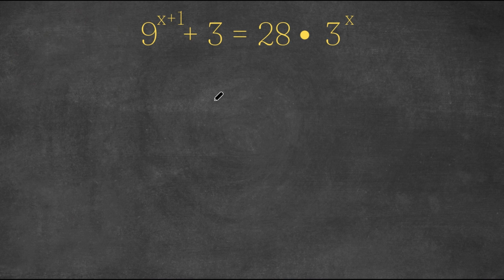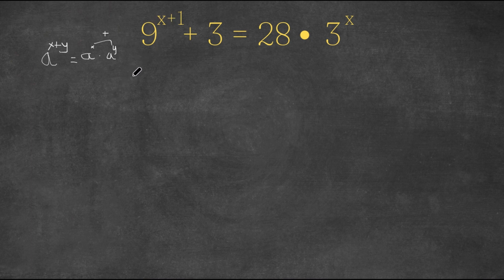So recall that if we have, let's say, a to the power of x plus y, this is also equal to a to the power of x times a to the power of y. Because remember, when we multiply exponents, we add the powers. These two get added. So what we're doing is simply reversing this operation. That's exactly what we're going to do to 9 to the power of x plus 1. We're going to do the same thing that we did over here.